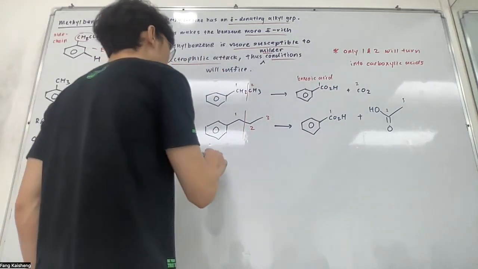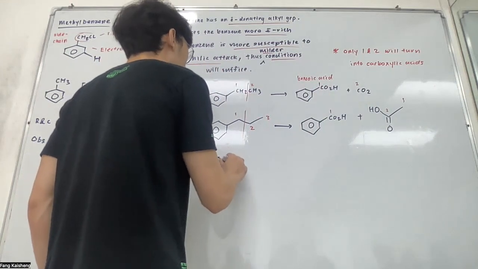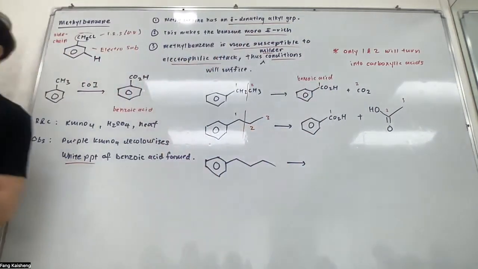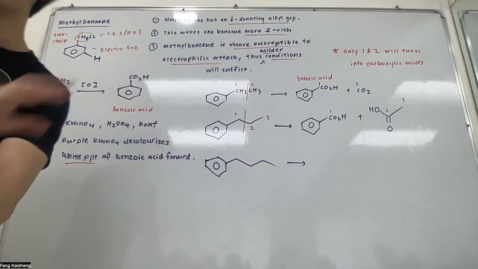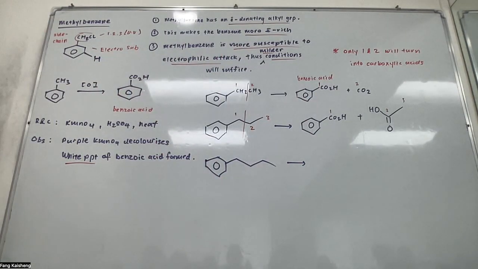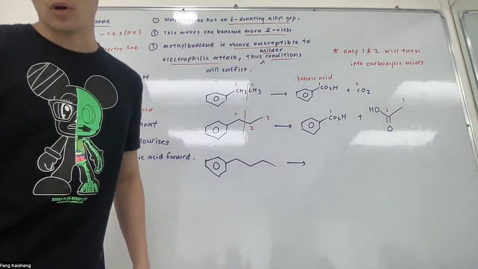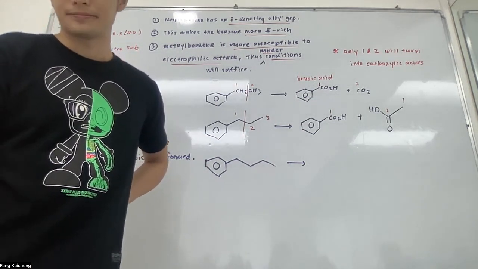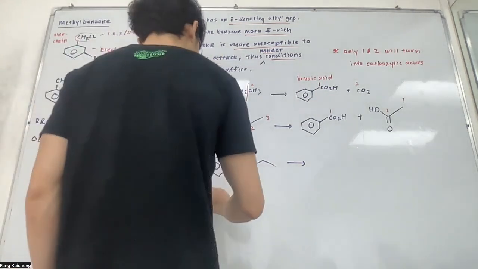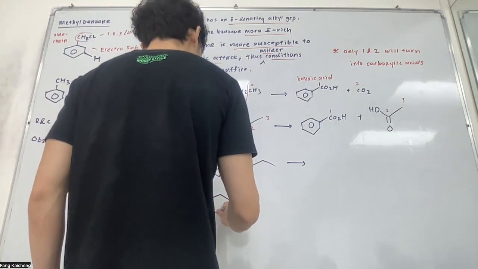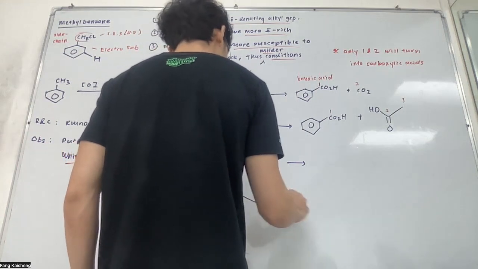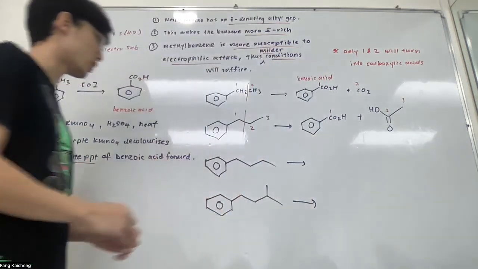Next one I want to try is I'm going to expand the thing one more. I'm going to draw 4 carbons. Same thing, I'm going to draw the products. Again, this is not a balanced equation. All these are not balanced, but I don't care. I'm more concerned with you guys drawing the correct products. And if you want, I'm going to draw even more examples. Just try these 2 more.